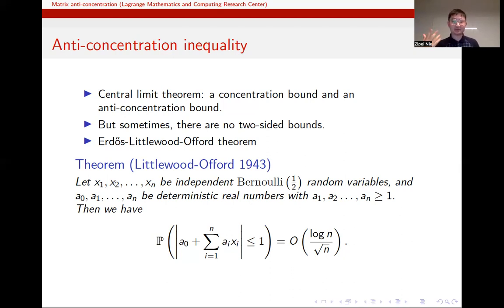In the case where the ai's all have an upper bound of a constant, we can use the central limit theorem to give an upper bound and lower bound on the probability at the same time. However, in this statement, there's no upper bound for the ai's. As a result, the linear combination here can be very different from a Gaussian random variable. In this case, we only have an anti-concentration inequality without having any concentration inequality.